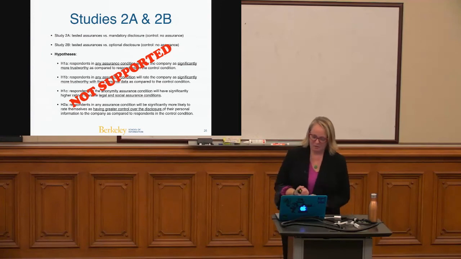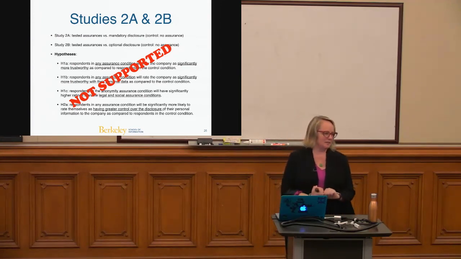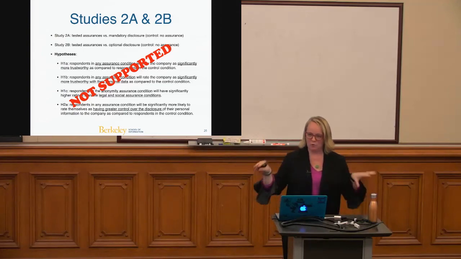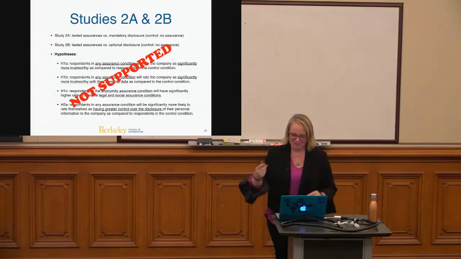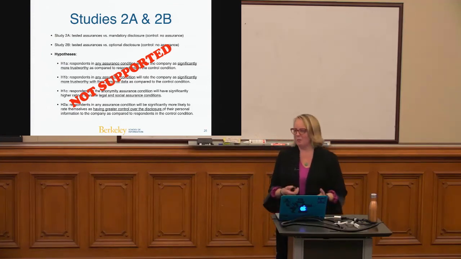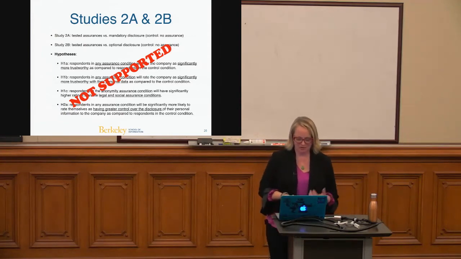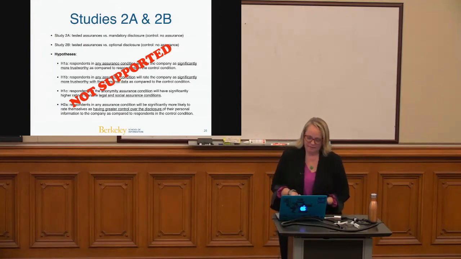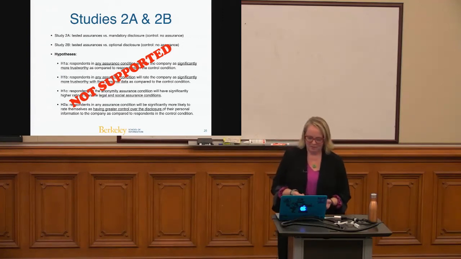So I think there were a couple of reasons why. One is that there probably just wasn't enough risk present in the study. I'd controlled for risk enough that there wasn't enough left to really make people feel like the assurances had any effect. There were other questions that demonstrated that people assumed the company was actually following some level of responsible data practices. So again, there wasn't this question of what are they doing. Also, these might not be the right dependent variables to measure assurance.